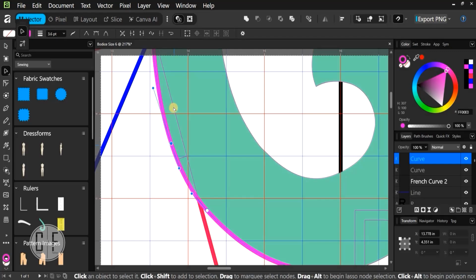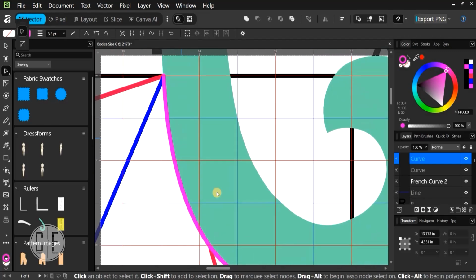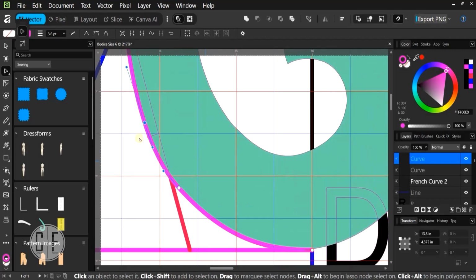And I just dropped a node here, so you can do that. Let me undo that. So let's say I wanted to add a node or point. I could just click it with the node tool and then move that around. So let's say maybe I wanted one here, and maybe I wanted to move that area. You just do that.